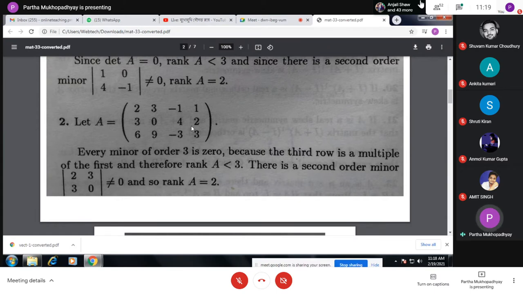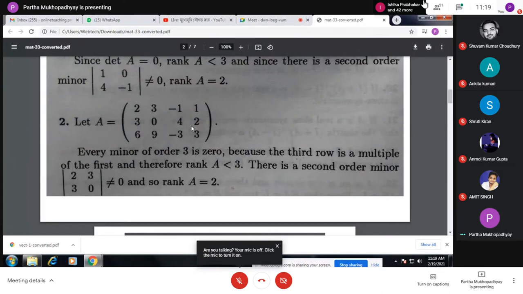Okay, now you will see, sir, it is very cumbersome that if I am given a 4 by 4 matrix and the rank is 2, then it will take much time to verify that all the 3 by 3 minors are 0. So this way it is not done. It is just given for the definition. So how to find the rank, we will find later.